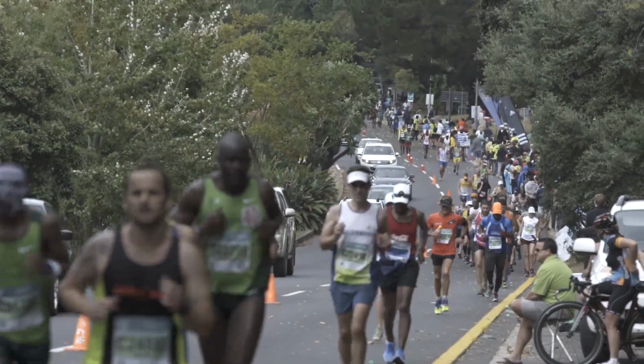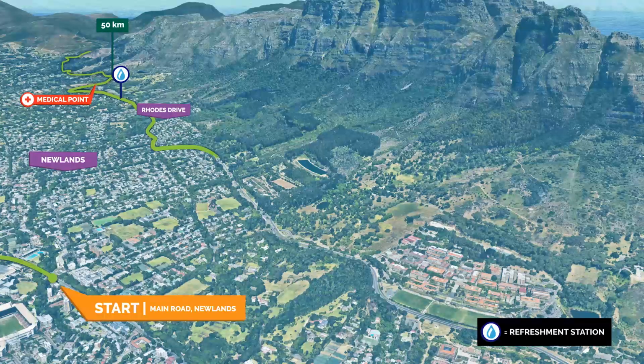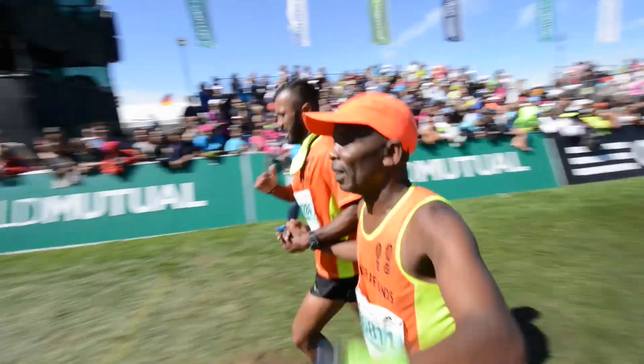Once on the M3, you will hit the last few minor hills of the day. A relatively short 400 meter section called Chet's Hill, as well as the final pull-up to UCT. You wouldn't even notice these hills at the start of the race, but on tired legs, they will force you to dig deep. Once you're onto the soft UCT grass fields, you are home. So soak in the cheers and adulation and enjoy the triumph of your Two Oceans voyage.